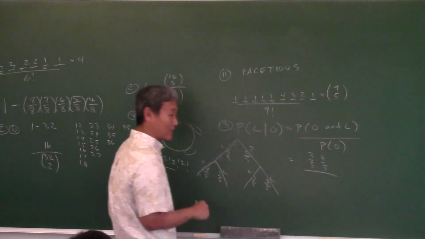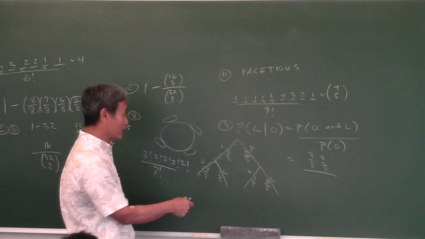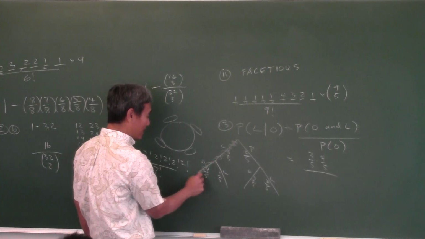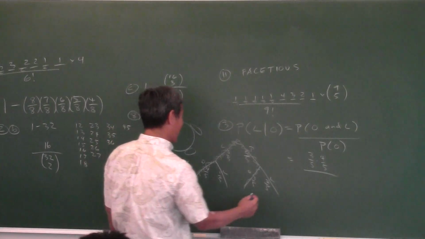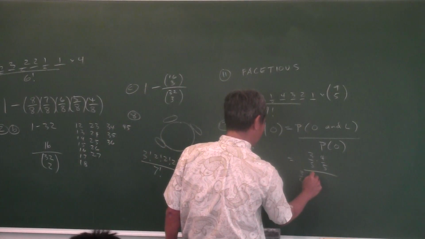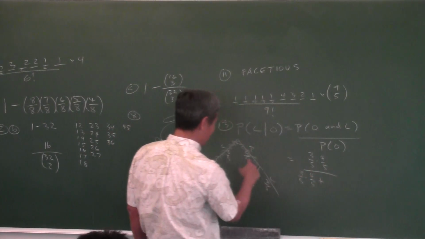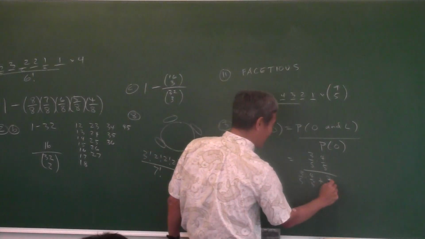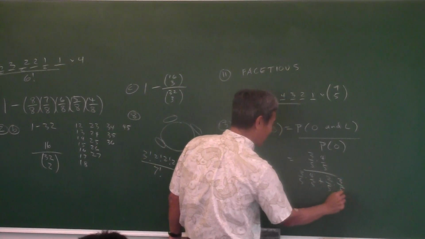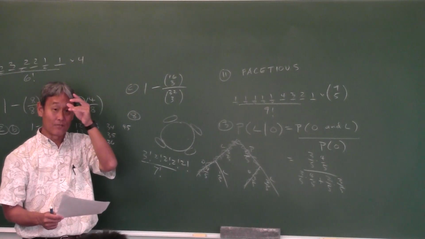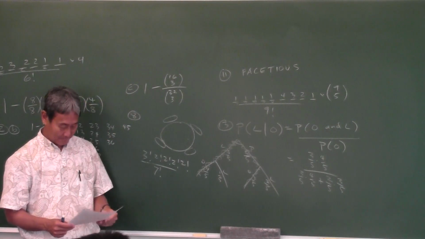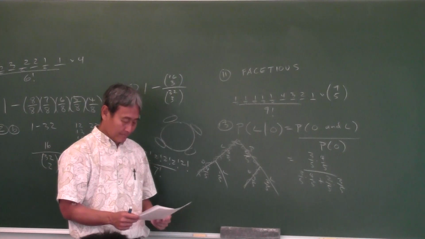What's the probability that she's on time? Well, there's two ways she can be on time. She can go leaky and then be on time, or she can take the poly and then be on time. So that would be 3/5 times 4/5 plus 2/5 times 3/5. 12 plus 6.